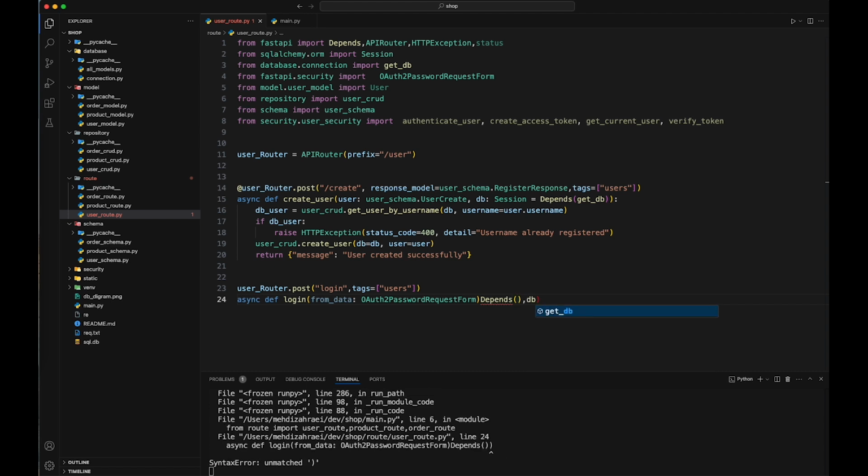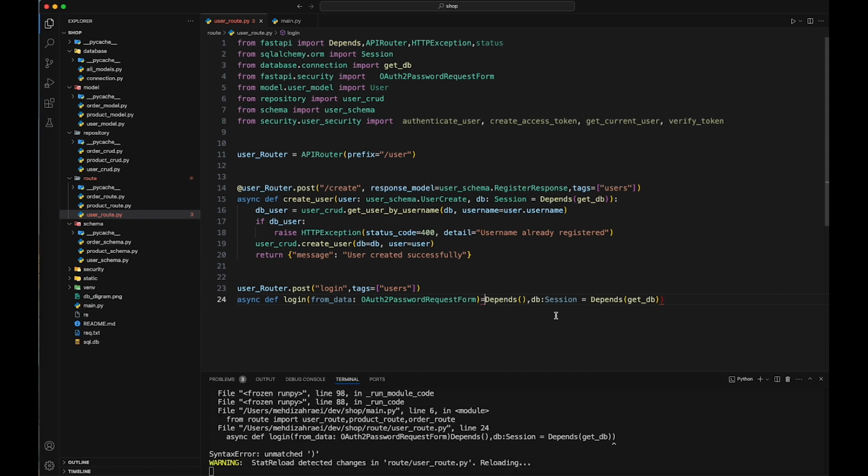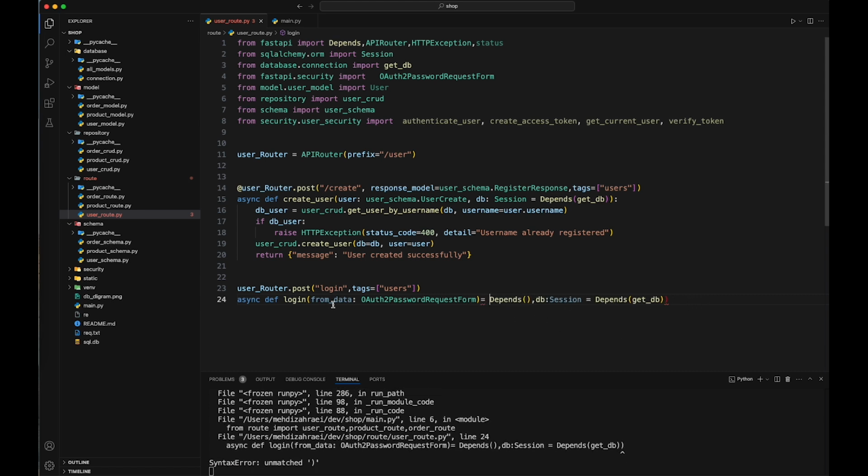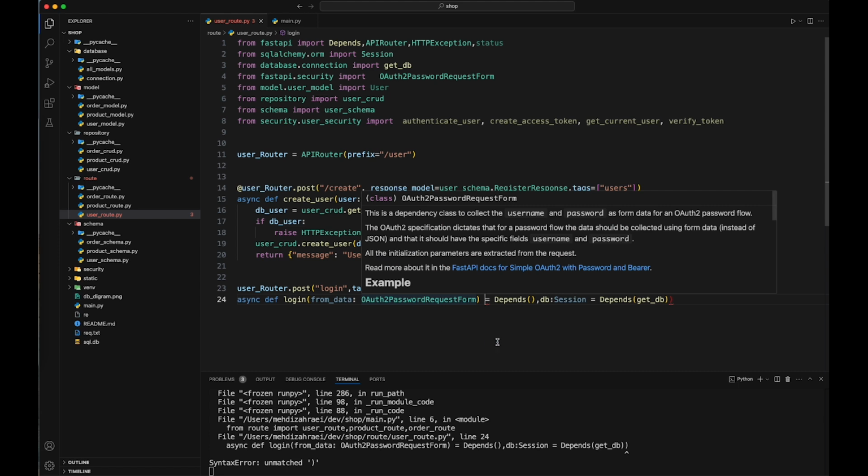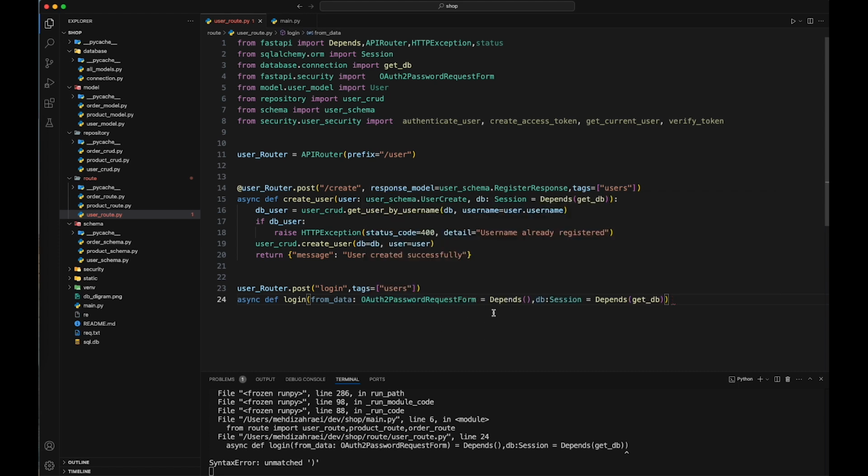And say db, from session, that depends on get db. Okay, great, now it looks good. We have this form data, that should be on form and depends, and db session.